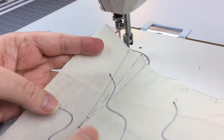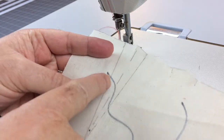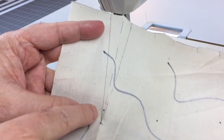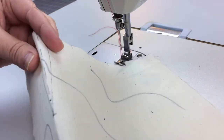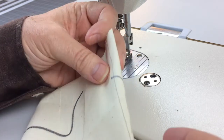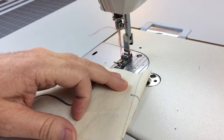All right, so we're ready to sew the dart, and remember we've outlined our first one as a guide. So we're going to fold this in half. Remember, the center is where our dotted line is, and we've marked where we're going to actually stop. Remember that the drill hole above that is an indicator that we need to get ready to stop. So I'm going to go ahead and fold this. Remember that we're matching the notches, and again, this is face side to face side. So we have our sew line here, and we're going to stop down here, and then what's going to happen is we'll actually just take it out. We're not going to cut any of the threads.